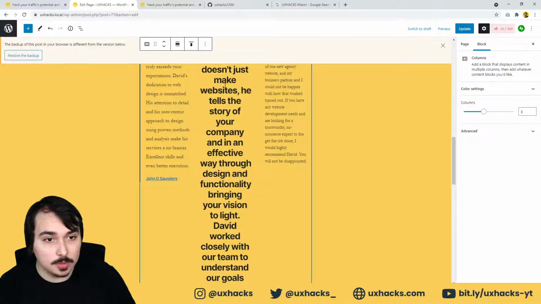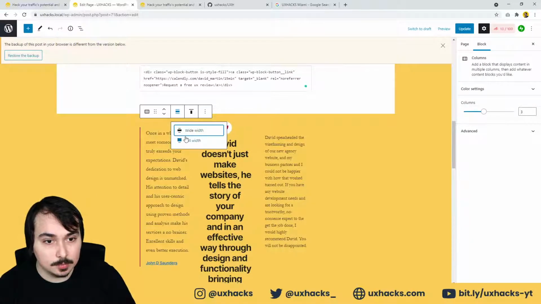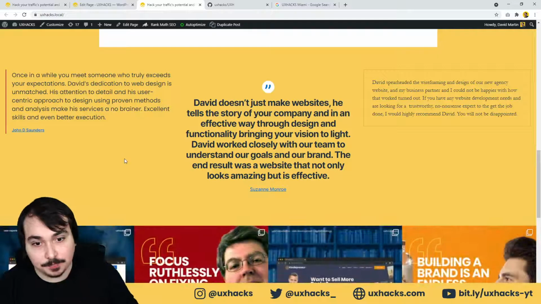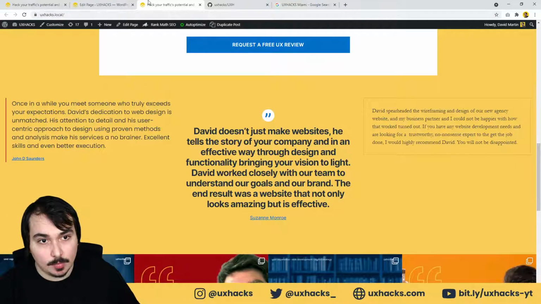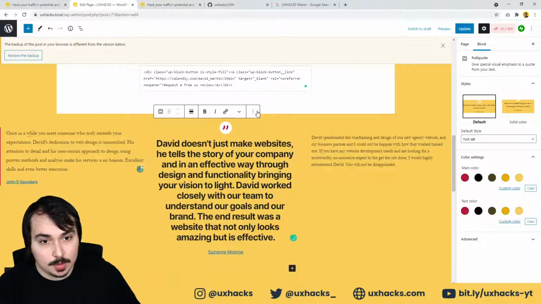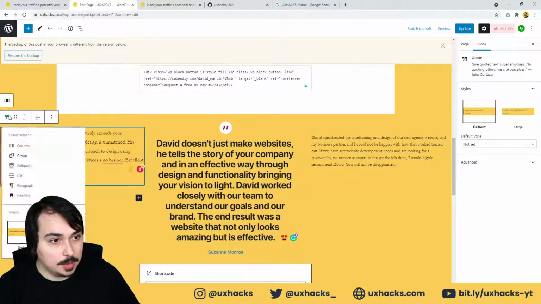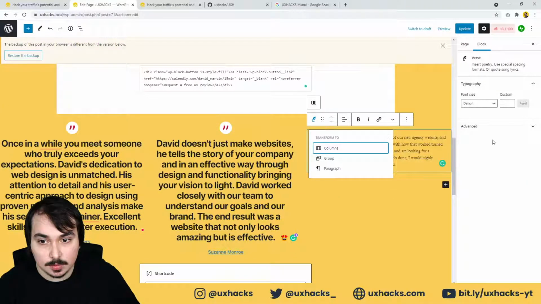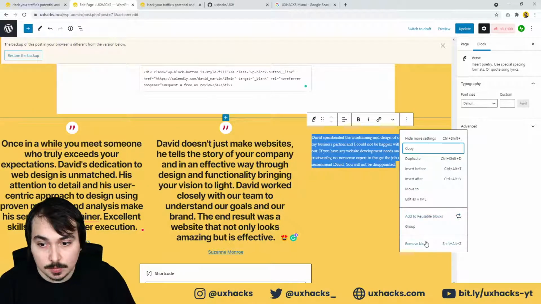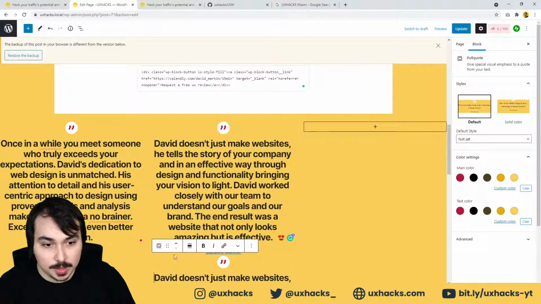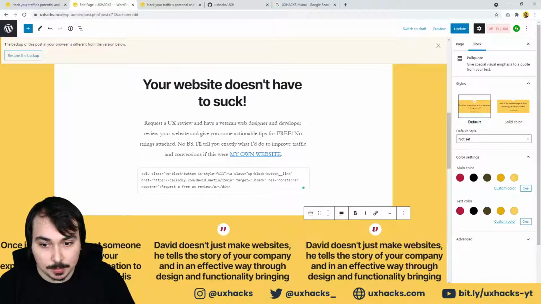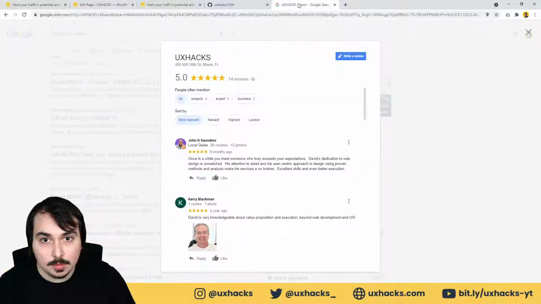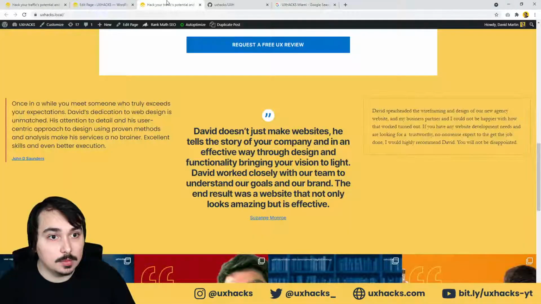Let's take a look at our columns. Let's see what happens if we set it to full width. We're just experimenting, right? See, I like the pull quote, I think, the best. It just makes the most sense. So I'm gonna duplicate one and drag that into that empty column we have. There we go.